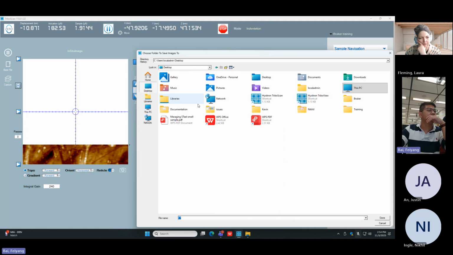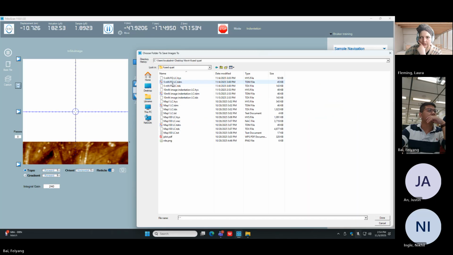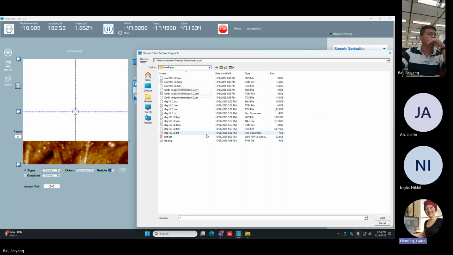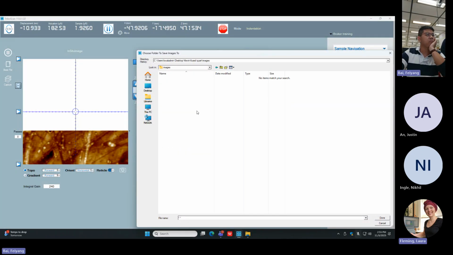I think it's under Kevin. I'd make a subfolder here for images because each image file saves six files, which can clutter a lot. So I'd make a new folder. I call it images. And then click into that new folder. And then go ahead and click done.